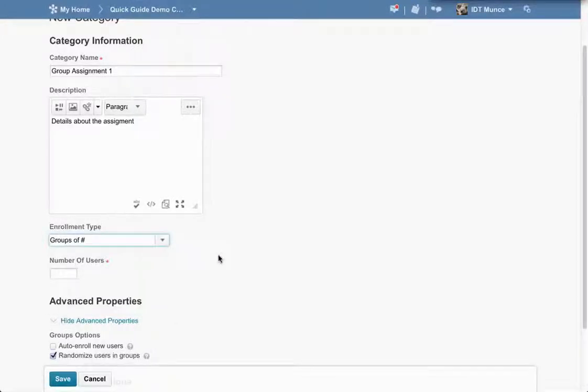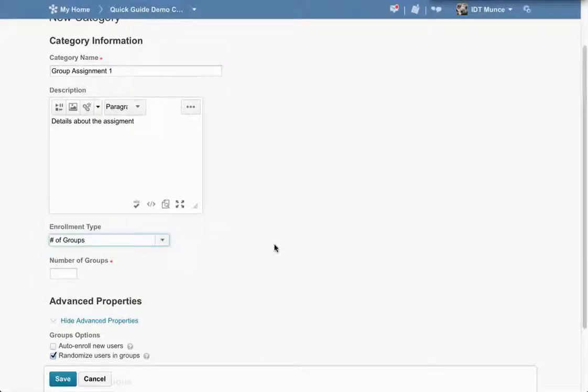Groups of number is when you will identify how many students are going to be on each group. And so if you choose 3, then the system will create groups containing 3 members, and any extras will go into another group.